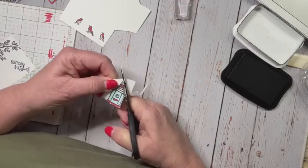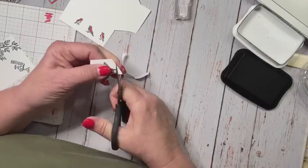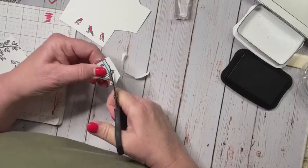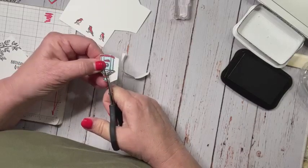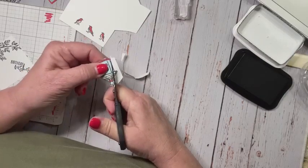I have to admit, the Big Shot was one of the first things I bought. I remember my son-in-law Adam had helped me and we put it together — he's always into looking at stuff like that. We started playing, and the next thing I know we ran something through and it popped and we were like oh my gosh, we broke it already.